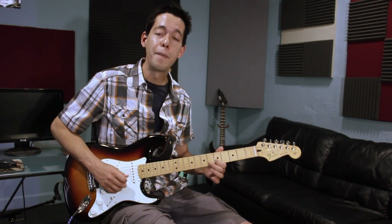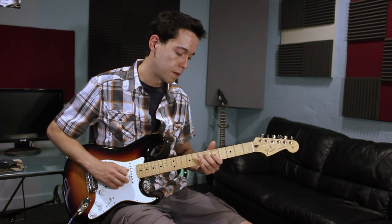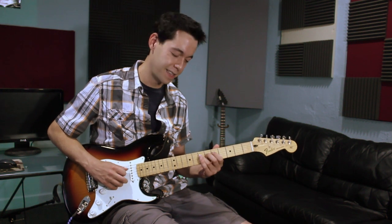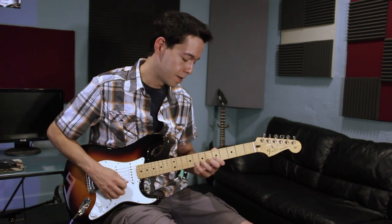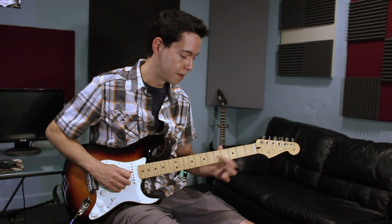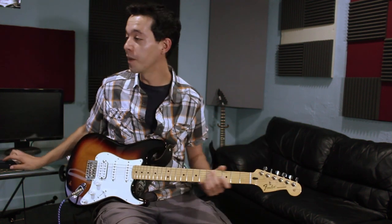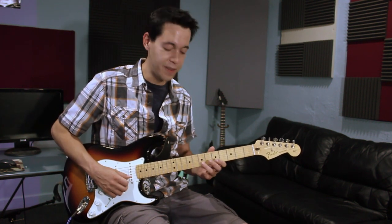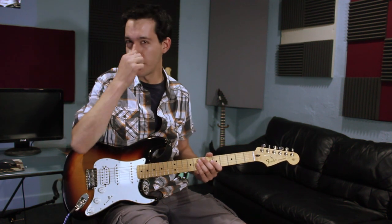Here's the Dorian — back to pentatonic — back to Dorian — and you'll see me switching back and forth. A little bit of pentatonic. I'm going to stay in pentatonic over the D minor 7 chord. More Dorian — back to pentatonic. You can totally feel the difference between the Dorian and pentatonic scales; they contrast each other. Every time I use that Dorian note — in this case F sharp, the natural sixth in the A minor scale — it adds a lot more brightness to what's normally a pretty dark scale.